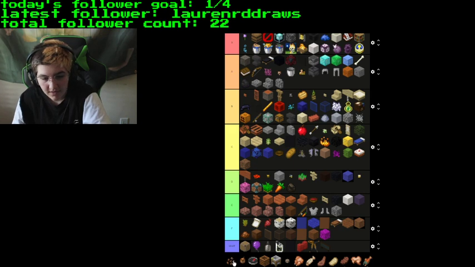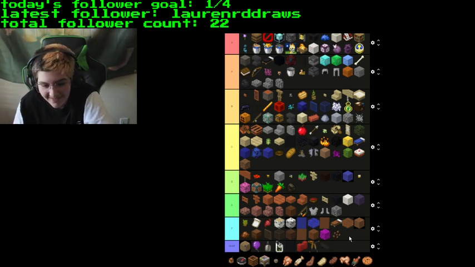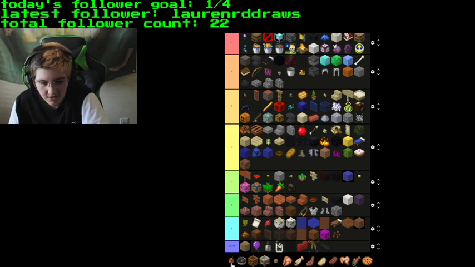Cocoa beans, little shit balls. They literally look like shit. F. This just feels gross. I love them. I love them. A tier. I don't like it. C, I like it. C. D. C is the compromise tier. Put it in C. No.